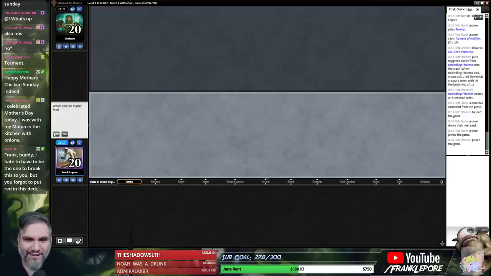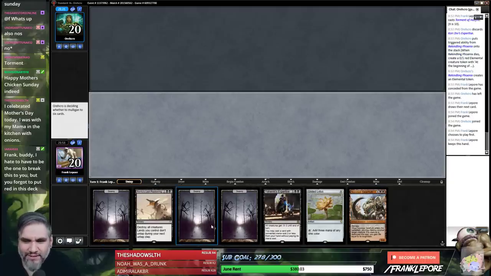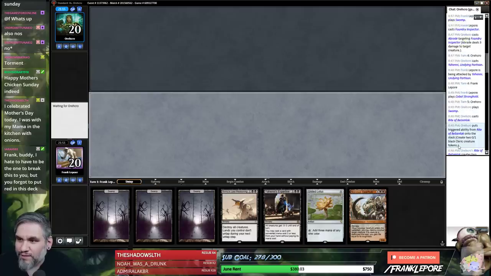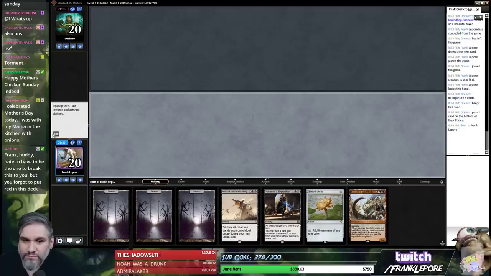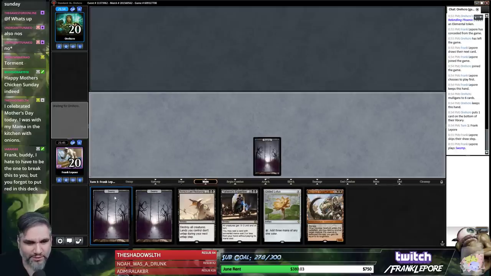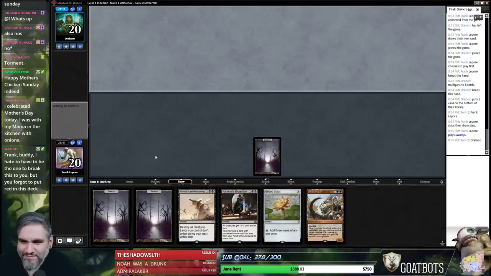How dare you, Sarah? How dare you? I will play first. Yeah, I can keep this hand. It does a thing. I think they mulliganed to like five last game too, which is pretty rough. In the kitchen with onions, eh? Well then. That's the place to be.